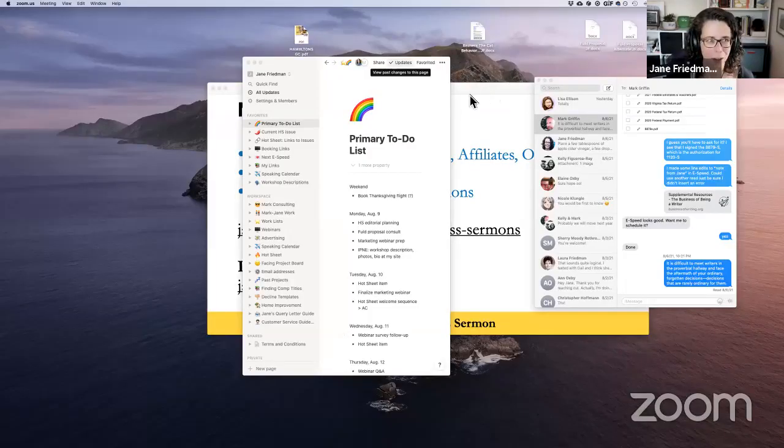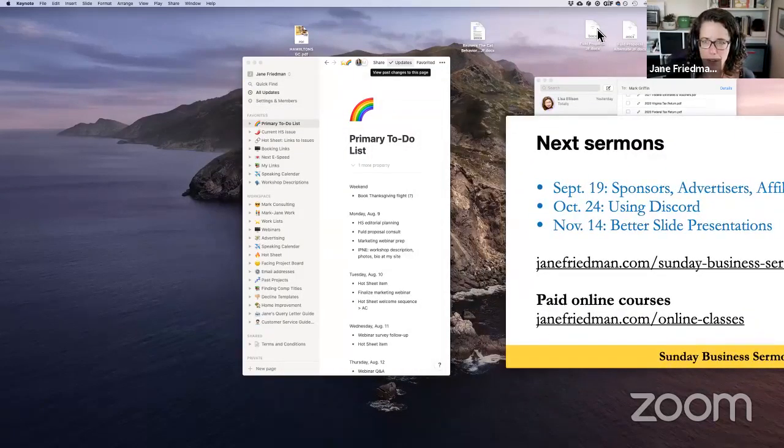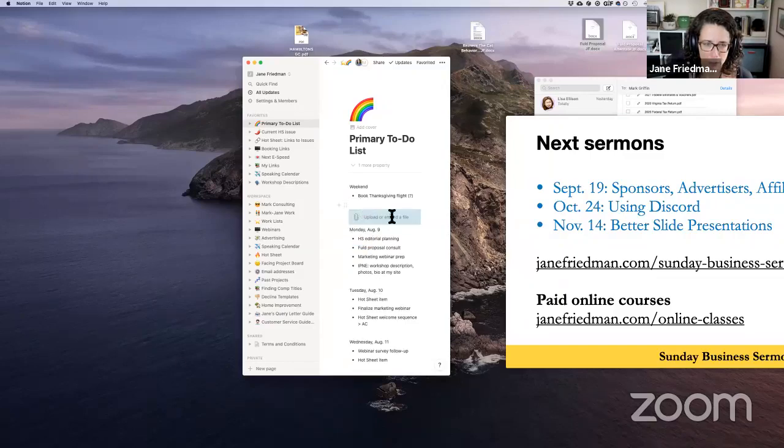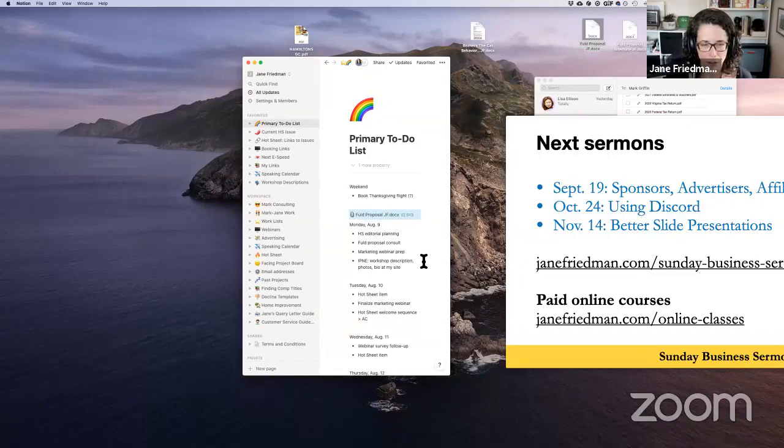There's going to be a little bit of weirdness here while I do that. I think the whole screen is sharing now. So give me just a second. I'm going to take this document right here and I'm just going to drag it over. You'll notice it makes a little highlight and I'm just going to let go now. And you'll notice it starts to upload. And there it is. That's it.